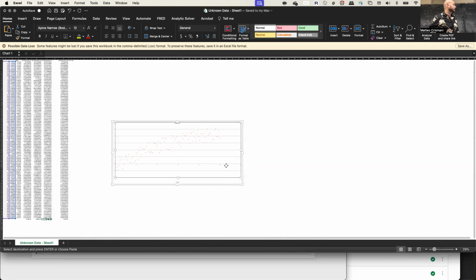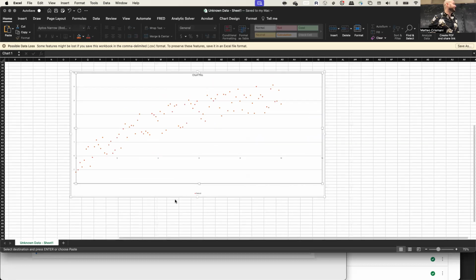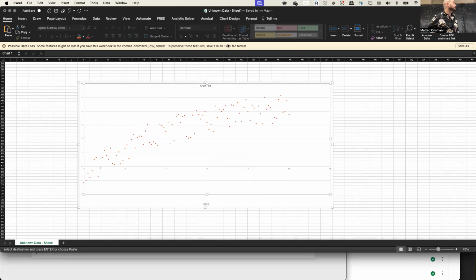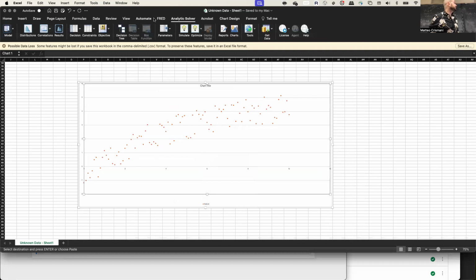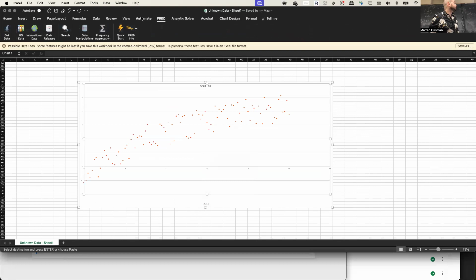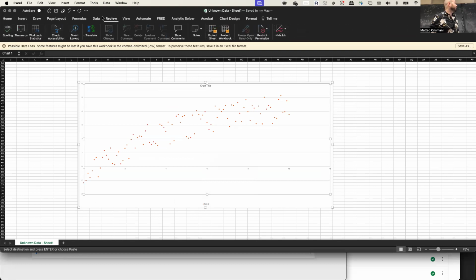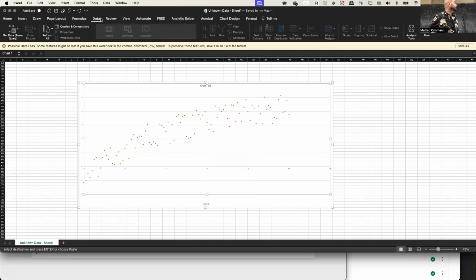Hello. Right, here it is. What? All right. So here's some fun things we can do. Let's go to automate. What happened to my good old-fashioned formulas? Page layout, data.